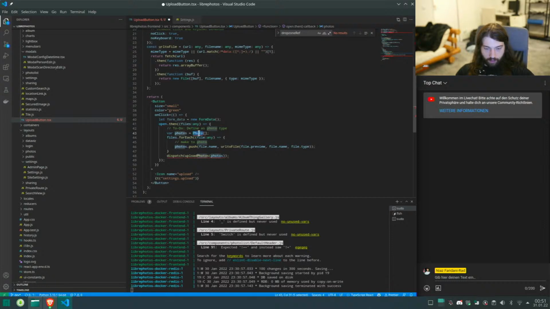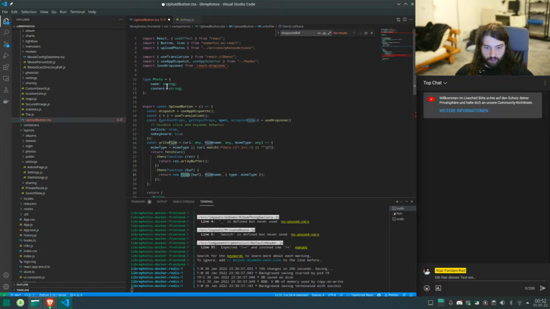Oh my god, I have to do it like that. That's so stupid. Like, seriously? So then I have a file. But a file is not another thing. So I will change that to file, I guess.